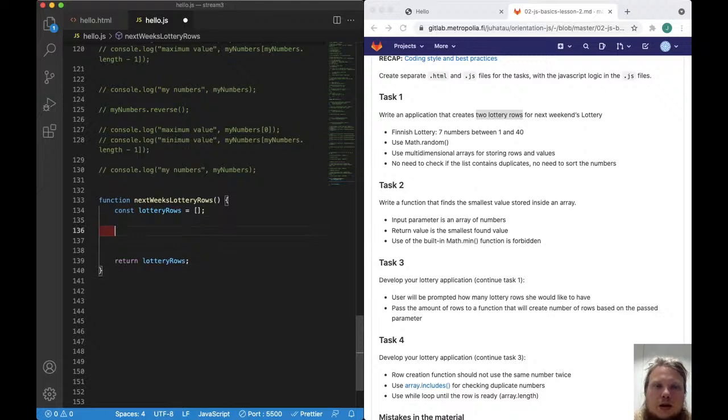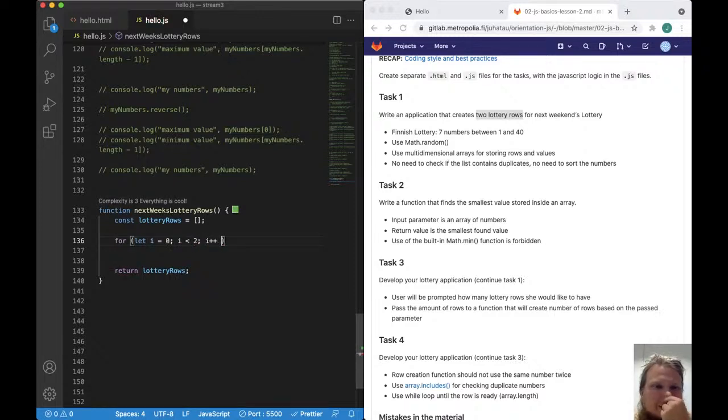And now, we want to have 2 rows. So let's make a for loop for 2. We could do this manually 2 times, but let's use the for loop that we have been practicing. So for let i equal 0, and as long as i is less than 2, we will keep on doing this logic.